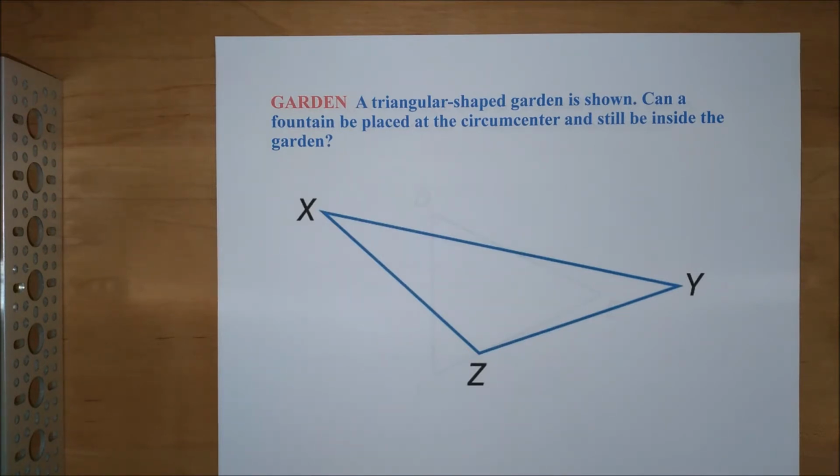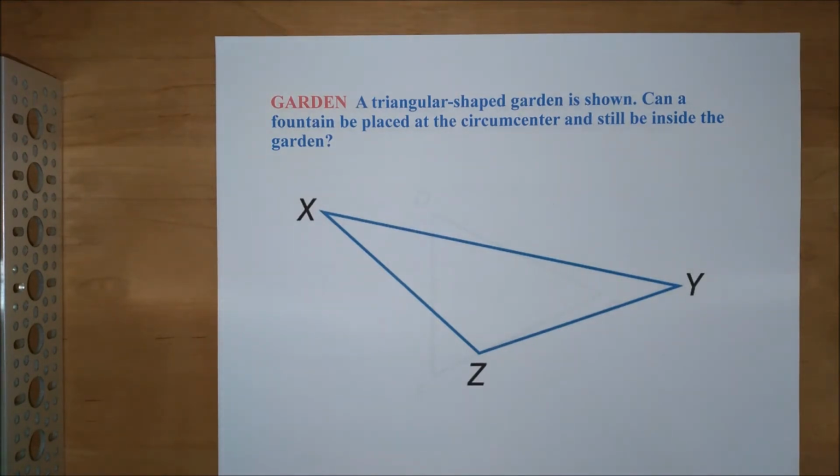Okay, now you're probably thinking, Mr. Rogers, you're telling us about these centers of triangles. Of course they're going to be inside the triangles. How could something be the center of something and not be inside it? Well, you're going to find out here that not all of these centers are always inside the triangles because of what they represent.